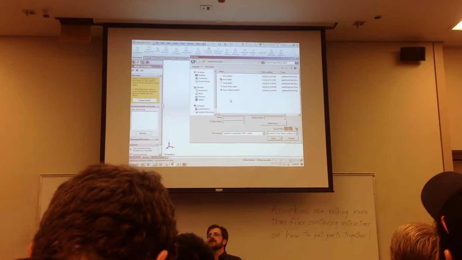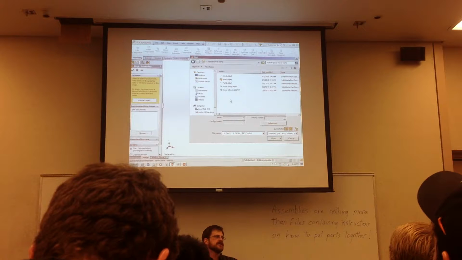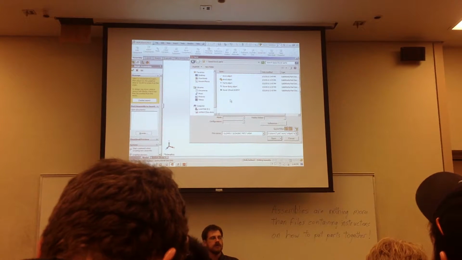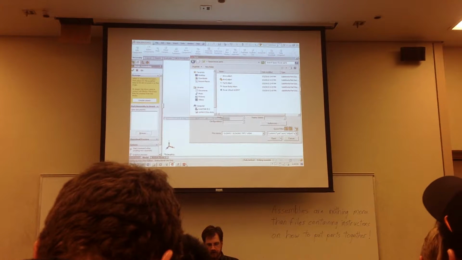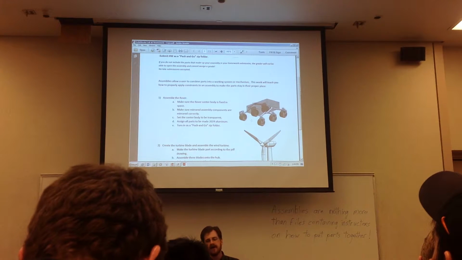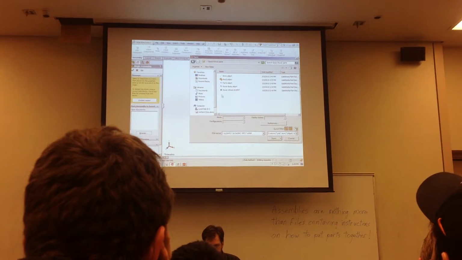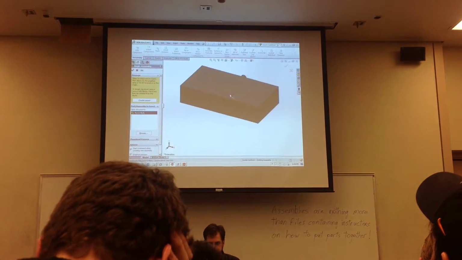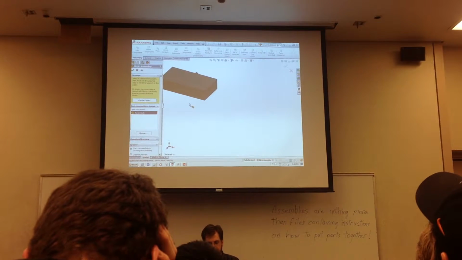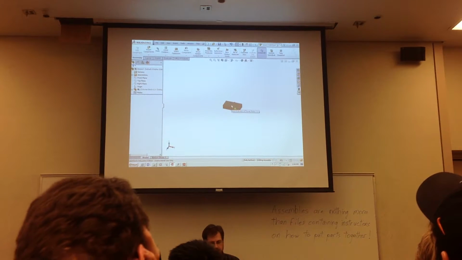Now, you want to put a little bit of thought into which component you bring in first, because that first component is kind of going to be the foundation of your assembly. All the other parts are going to be defined relative to that first component that you bring in. So for our rover part, what makes sense to be the first component we bring in? The body. This is kind of the center of the whole assembly, so let's bring that in first. So I'll choose rover body, click open, and that's just following my cursor around now. Wherever I click, it's going to drop that part into the assembly, and there we go. It's just kind of fixed in space wherever I click.